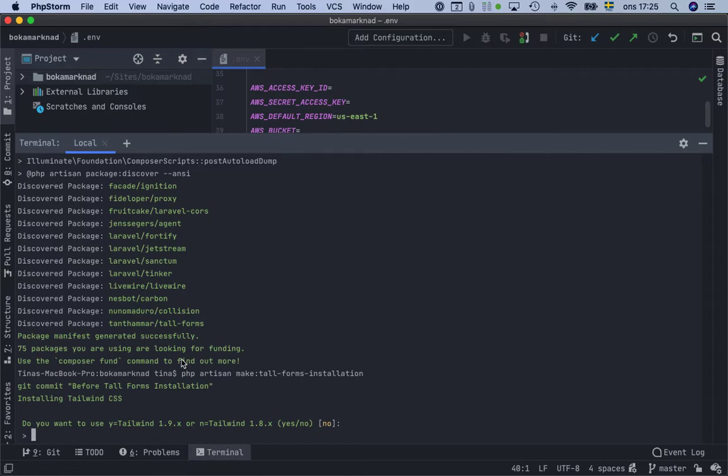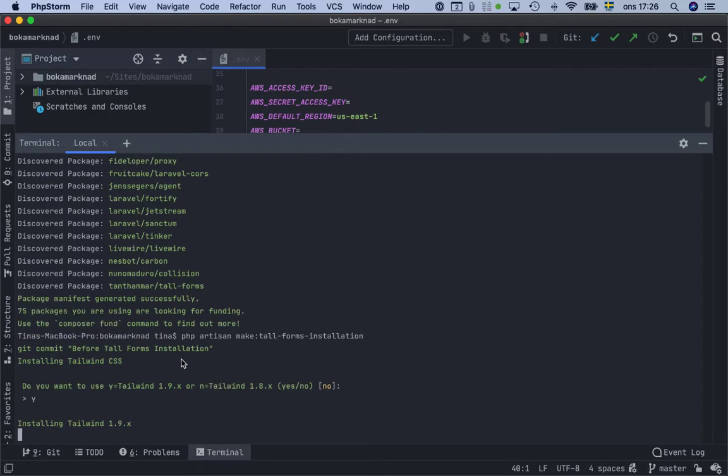So I decided to wait until the default installer of Laravel comes with Tailwind 2.0, but I will make a screencast on how to manually update to 2.0. It will not be in this one, so I'll just install 1.9 for now. That'll be yes to that question.